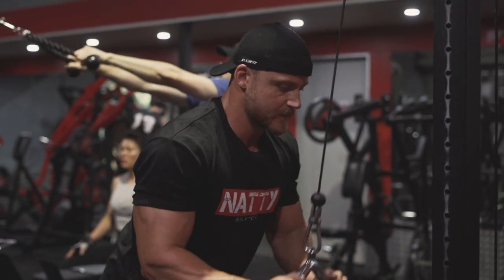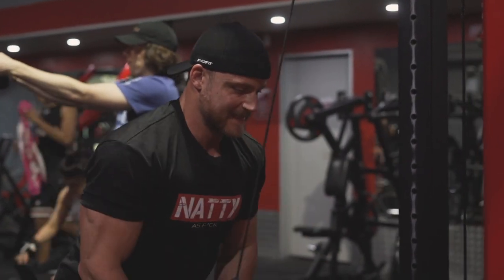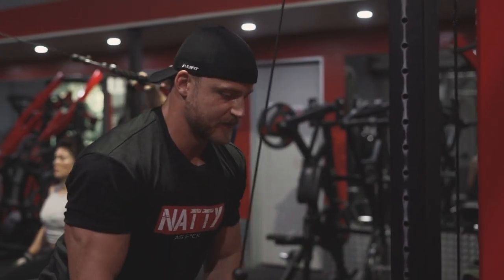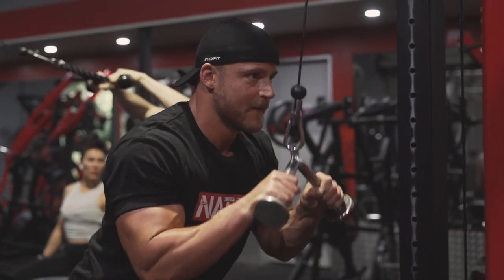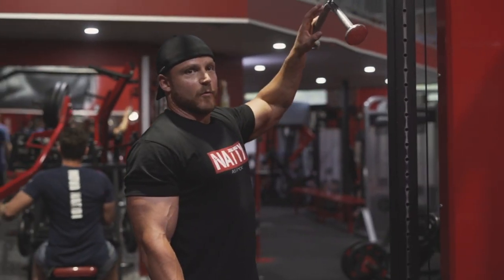And in my experience, when you go heavy, you just overload the tendon. Whereas doing this, letting your elbows come up away from you, you're able to get greater flexion through the arm and more mind-muscle connection through the tricep. Okay, so this is warm-up set number 2.